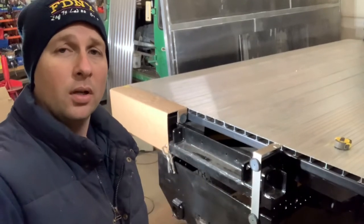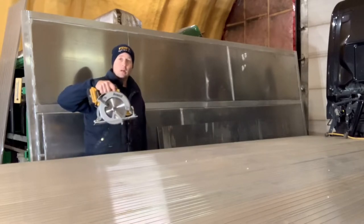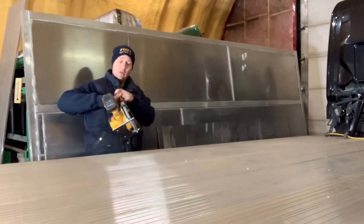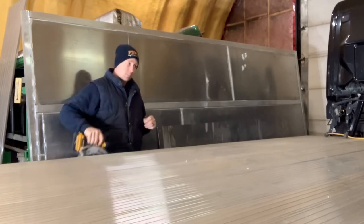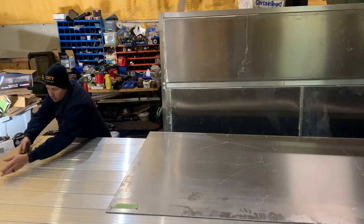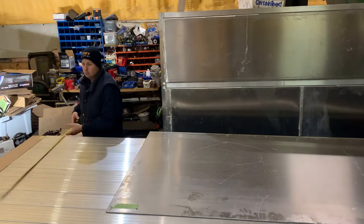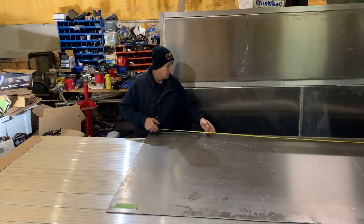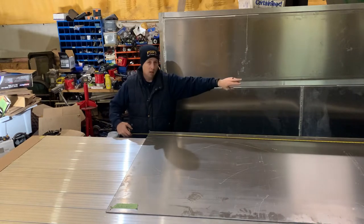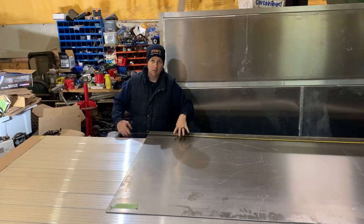It may surprise you, but the easiest way I've found to cut this ⅛ inch aluminum is with my DeWalt cordless saw. I'm using a 40 tooth carbide blade and it cuts through this stuff like butter. You may want the larger 6 amp-hour battery to make more than one cut at a time. Now because the back of the truck is just under 83 inches wide, it's easy for me to do one cut on this sheet, which is just over 90 inches wide. If I do a single cut at 15 and a half inches all the way across, I'll get enough material for all three of those pieces out of one cut off the big sheet.